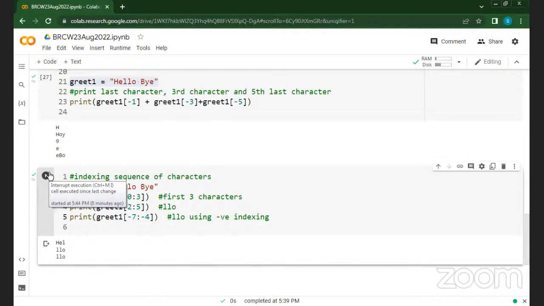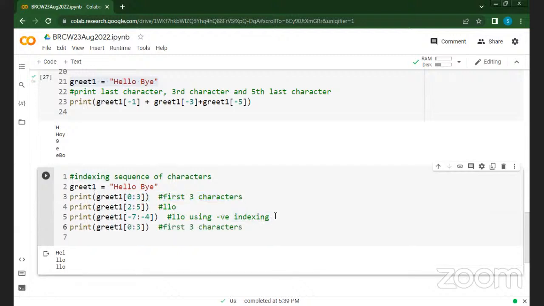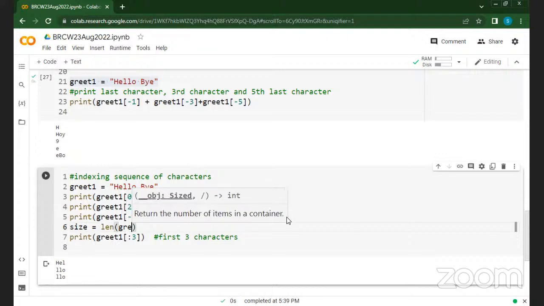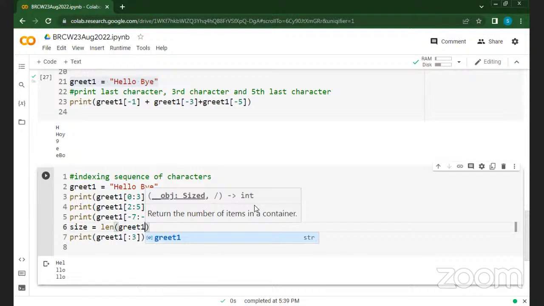Yes? Great. Now, when you need the first 3 characters like this, we can even use minus length. What is the length? Size is len of greet 1. That is your size, right?